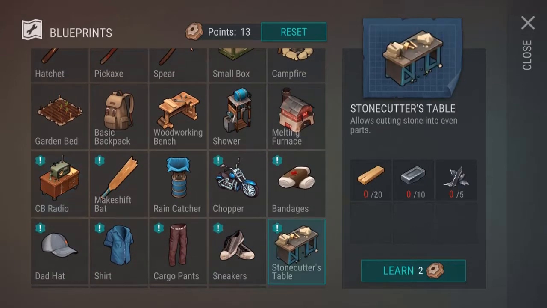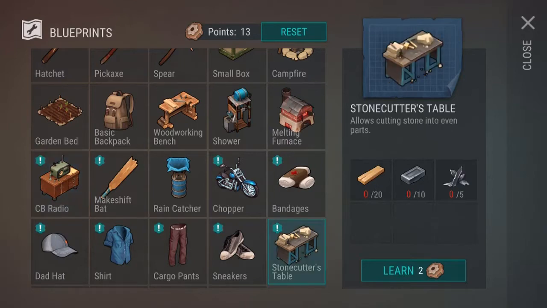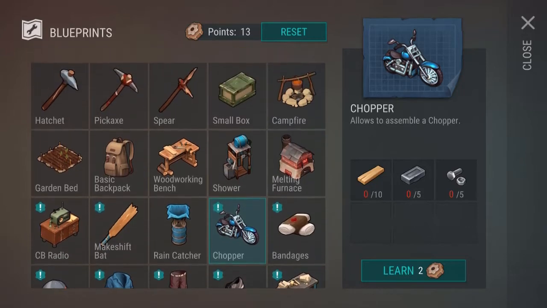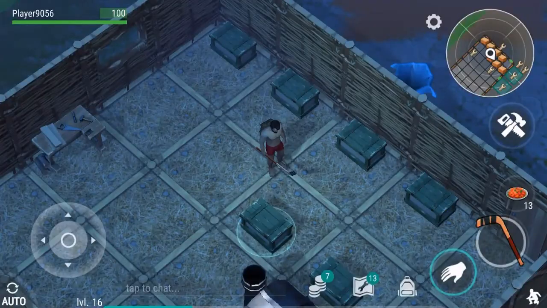What I'm thinking of that I want to create is the CB radio as well as the Stonecutter's table right now. It's like my main priority. I don't think we got the resources for it just yet. We'll see. I'll try to get some more wood and some more iron so we can create those. And one thing that I really want to create as well is the chopper. That's gonna be super fun to have the chopper so we can travel further. There are some areas that we can't go to just because you need a vehicle.